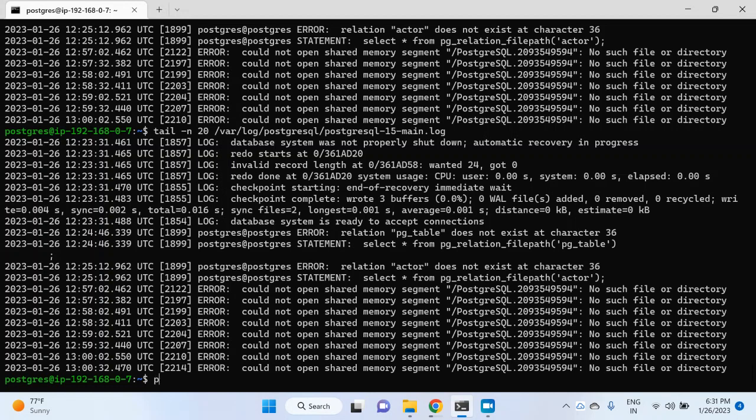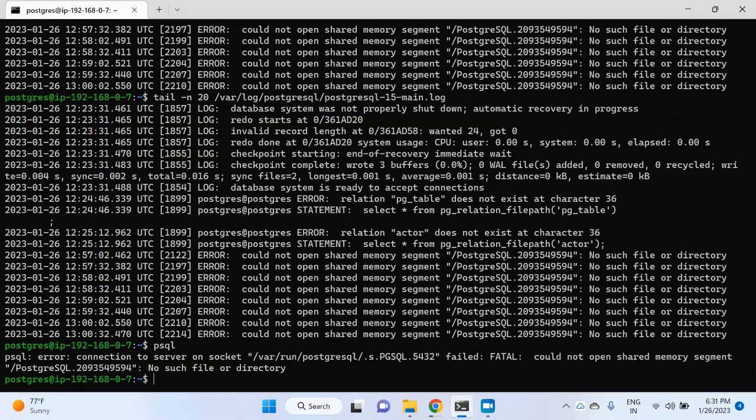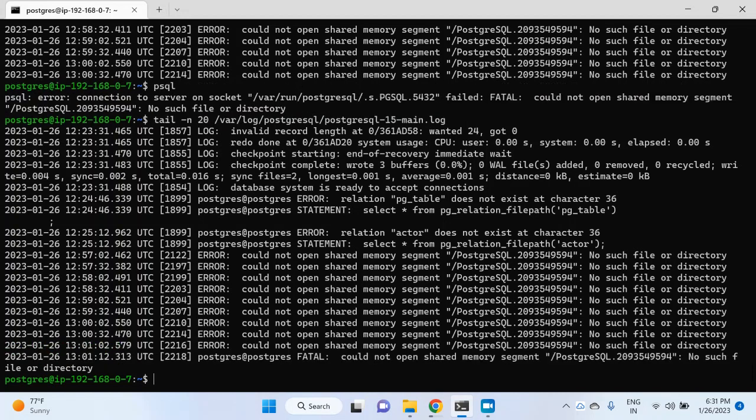Okay, so for this I will connect to PostgreSQL instance and you have got your first error which is related to memory. Okay, so let me go ahead and read this file again and let me see if there is any information related to this error in the error log file.